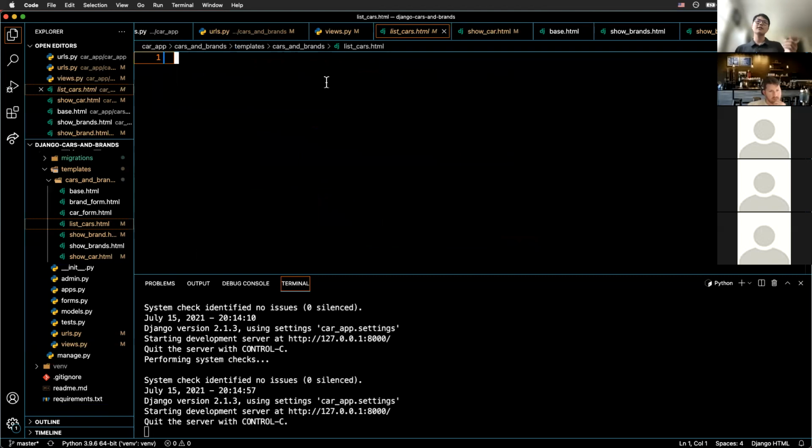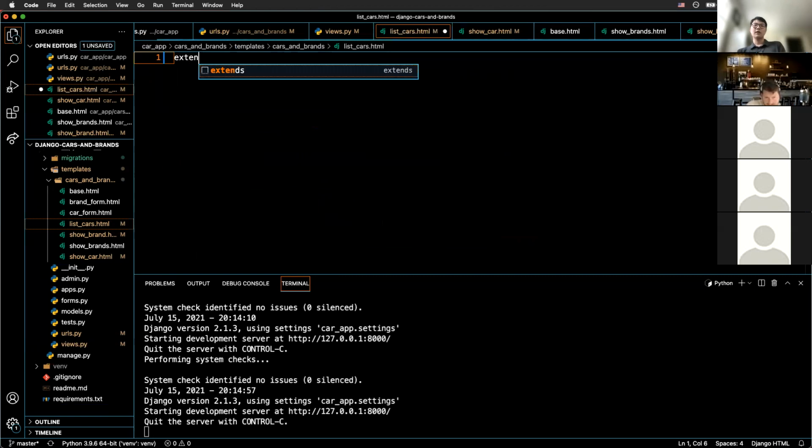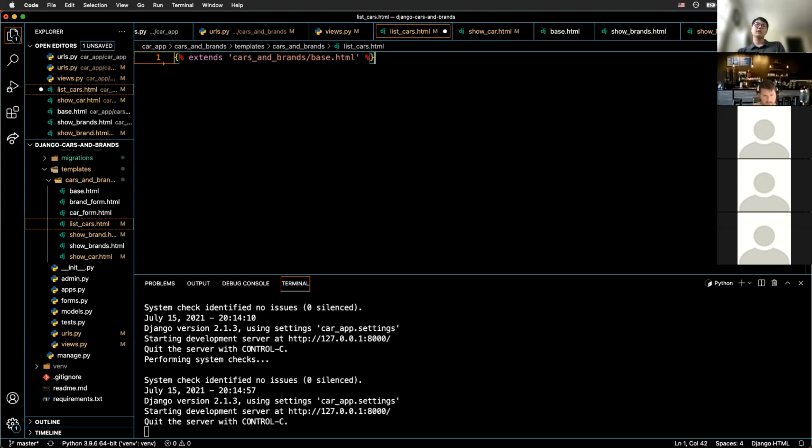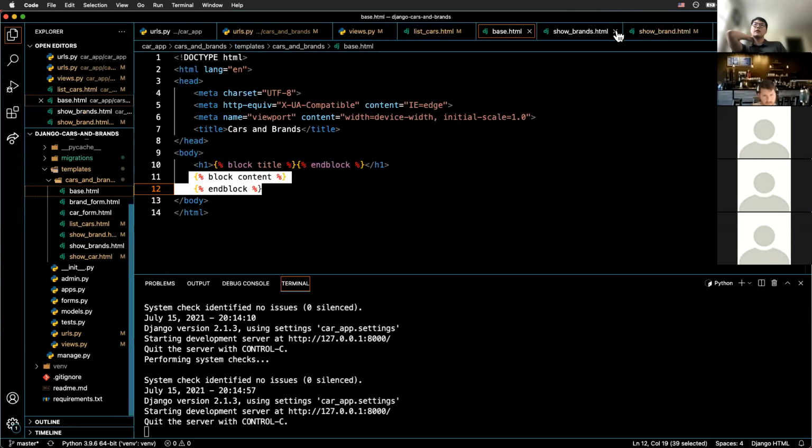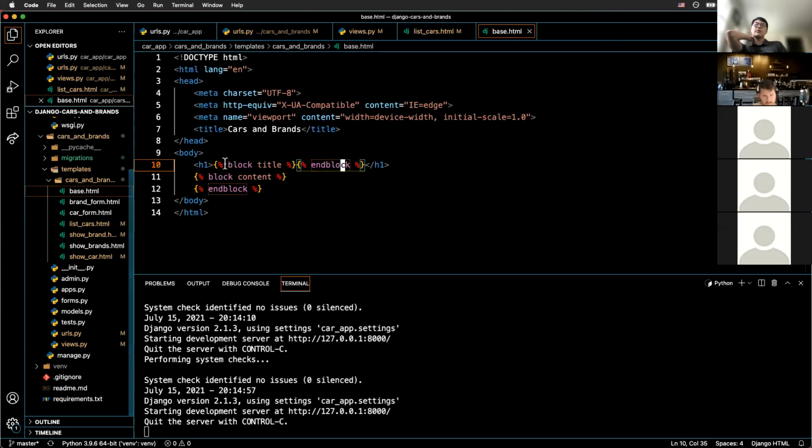Let's make this extend off of base.html as well, like all of the other templates. In the base, we can see that we override 2 things, the title and the content.